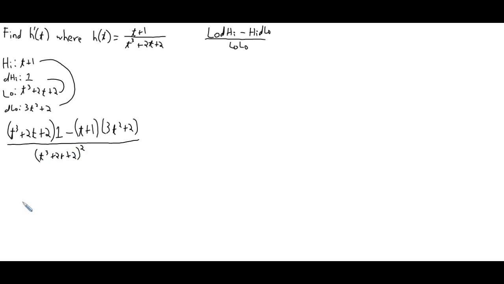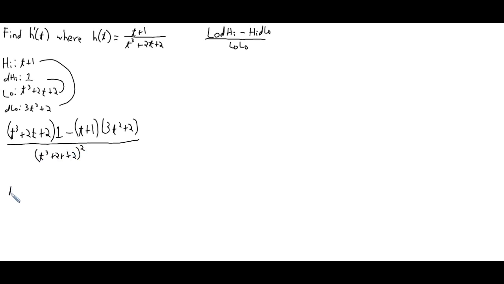So if you get here, you'll probably get most of the points in your homework or on a test because you've done the calculus part, right? This is a derivative. From here, we're just simplifying it. So as long as you can get here, you'll probably get by okay. With that being said, it's good to do the algebra and get the most simplified form because that's how you'll get full credit. So we're going to do that.